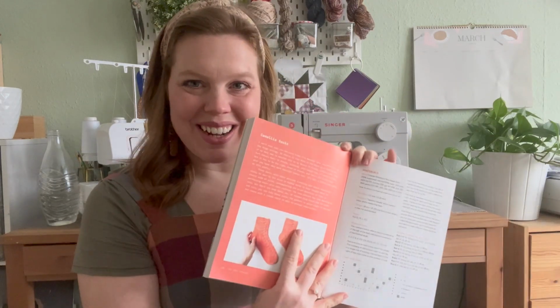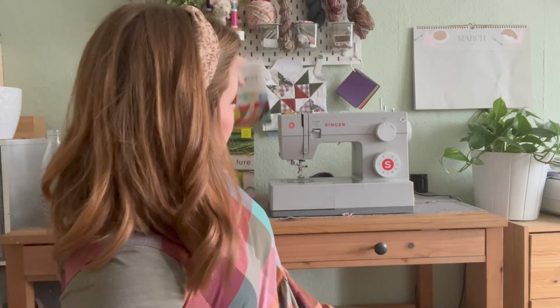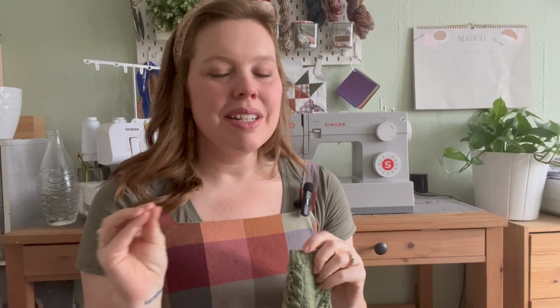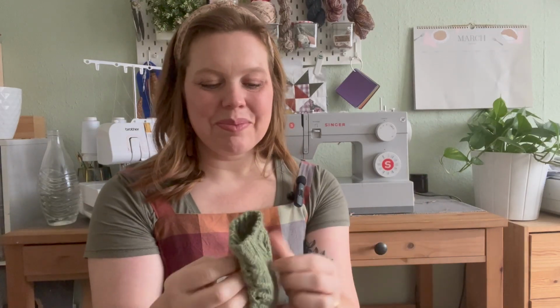So I had to knit these socks, and I am done with the first one, and I actually cast on my second one yesterday, and then my needles broke. So I have a special pair of Knit Pro 2.25 millimeter circular needles that I like to use for socks, and so I just ordered another pair. I find for lace socks, circular needles and the wood work really well for me. Unfortunately, they do break quite often because the wood is so thin, but they're the most comfortable for me to knit with. Anyways, back to the pattern.